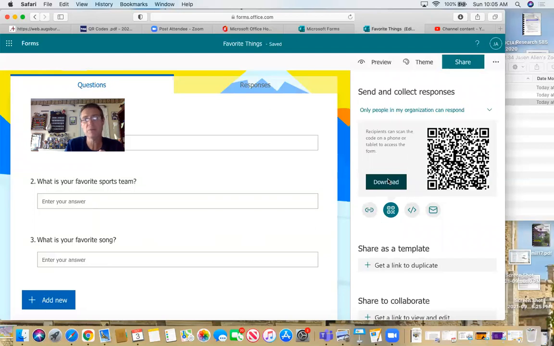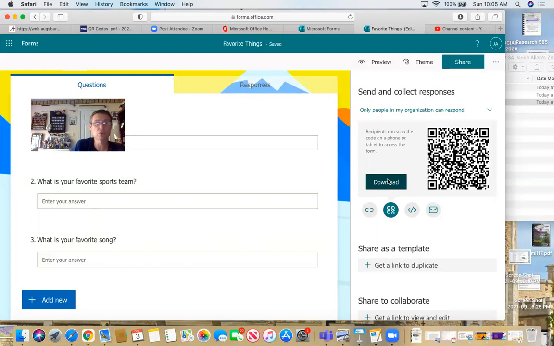But the benefits of these, I actually did start to use these a lot. Like I say, most of the time, the way I have seen them are one of two ways. One, sometimes teachers use them just to incorporate phones and iPads, and they put them up on these screens so students can scan them and do them in class. Also, I've seen a lot of people put them on flyers or in emails so you can scan it.